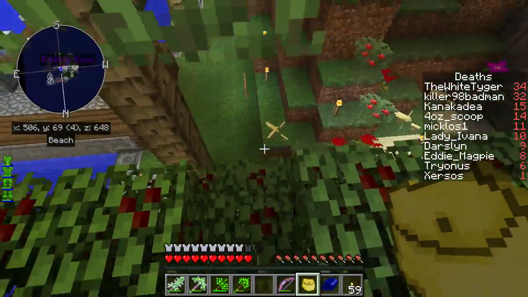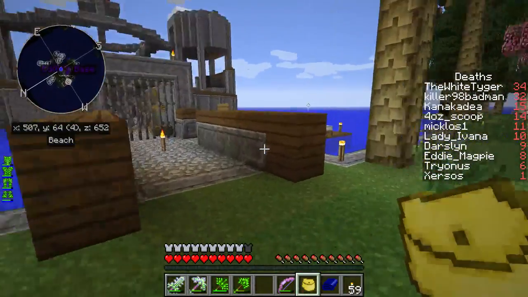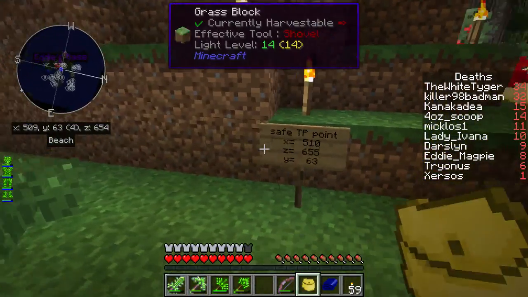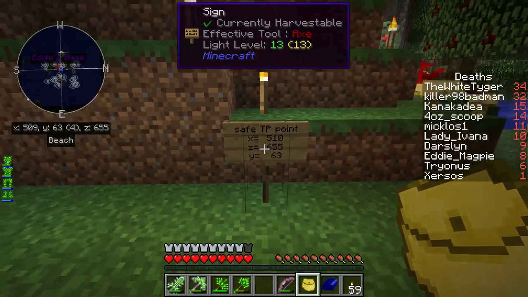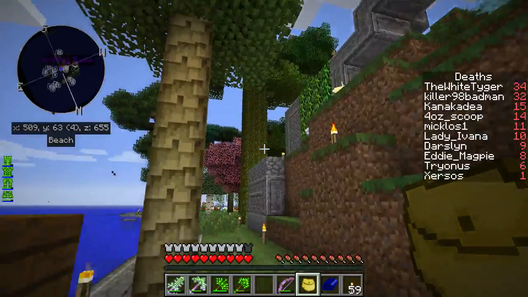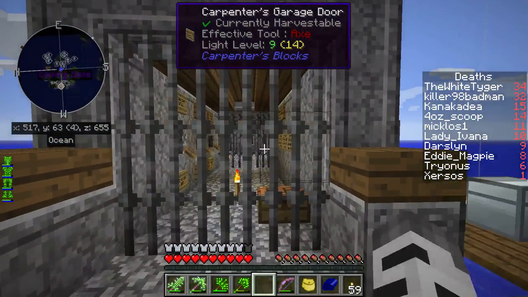Had my glider with me. I put in my tools backpack. I forgot all about it. Okay, so this is safety P point. Oh, okay, cool. Coordinates and everything. God, Eddie thinks of everything. He is a freaking genius when it comes to this stuff. All right, here we go.